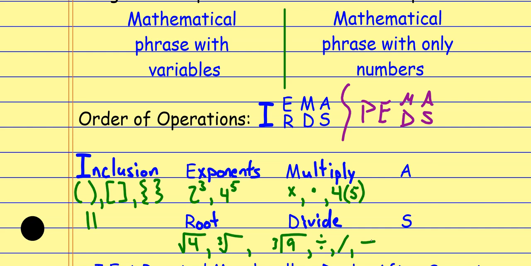And again, multiplication and division are tied, and students always forget this one. They always think to do multiplication first, but multiplication and division are tied, and remember the tiebreaker is left to right. So if I have multiplication and division is farther left, I have to do the division first, okay? Multiplication, division are tied, the tiebreaker is left to right.